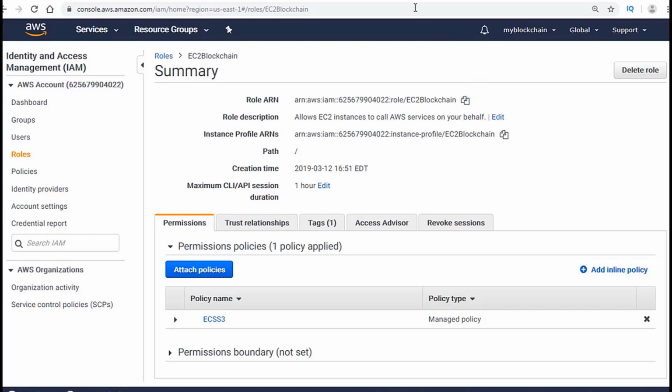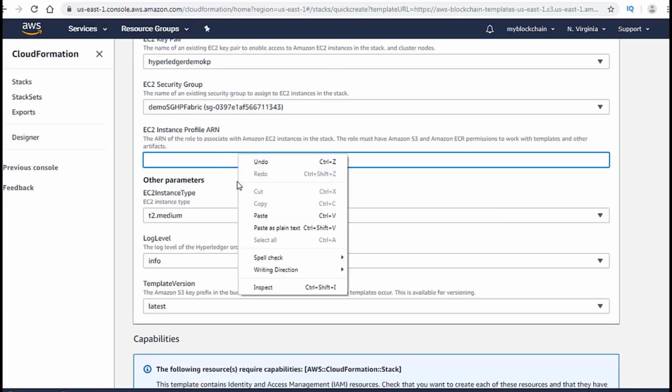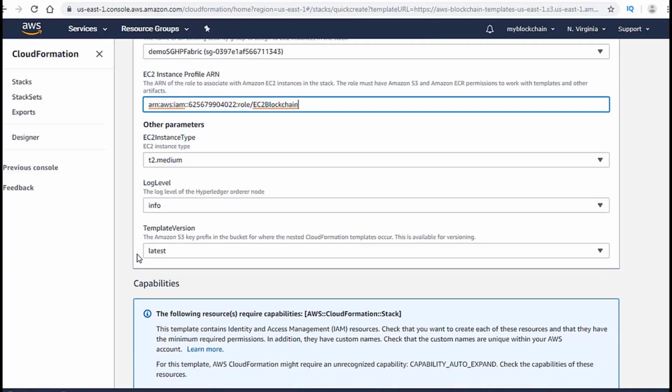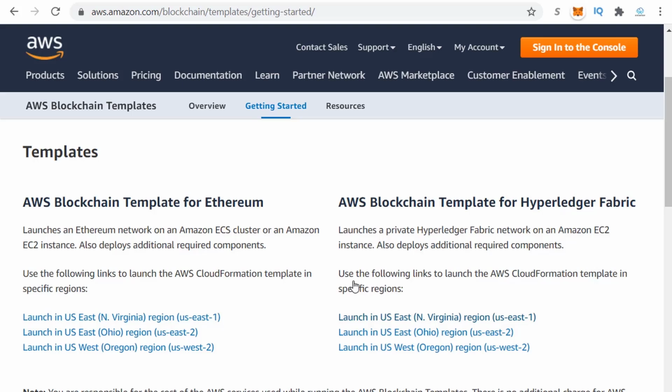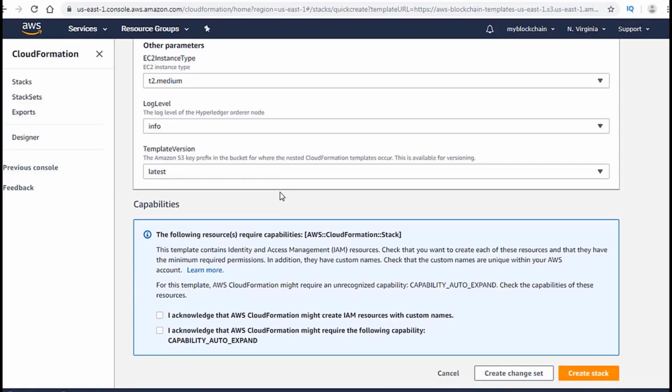Now, with the AWS template service, you're going to first choose, are we going to deploy Ethereum or Hyperledger? After we do that, we then need to determine, for example, the number of nodes we need, what the configuration is going to be, the membership, and all that.